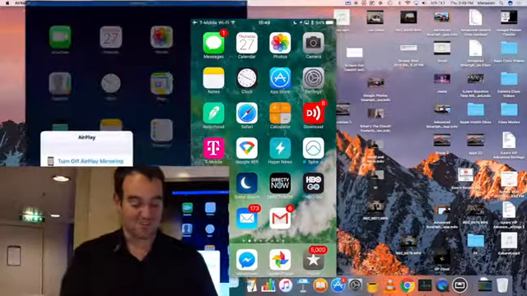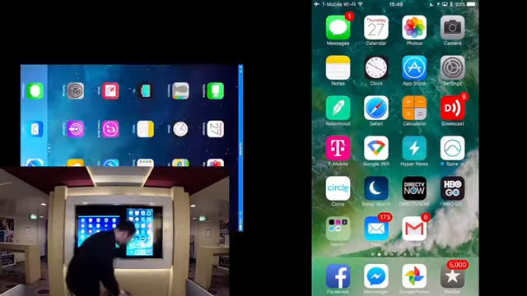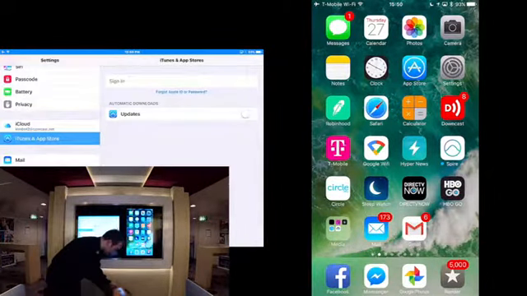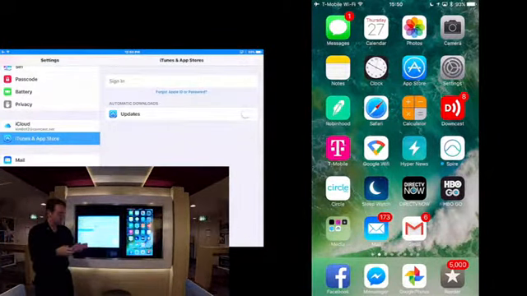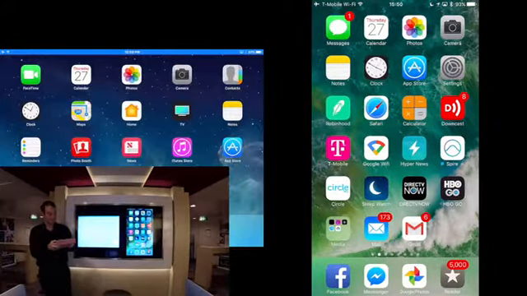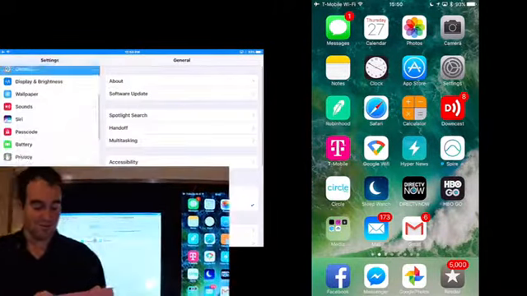Boop, boop. Don't ask how I do this. It's my magic. I created it. It's my baby. So I've got these guys right here, and what I need to do is sign in to the App Store for her. And I'm going to sign in with my account. Now, this may sound strange, but I'm going to sign in with my account.